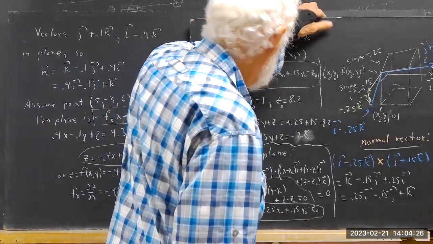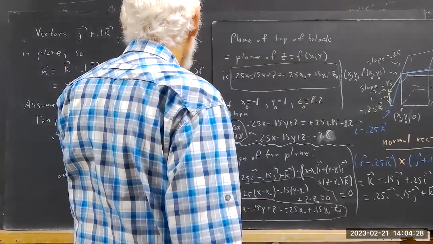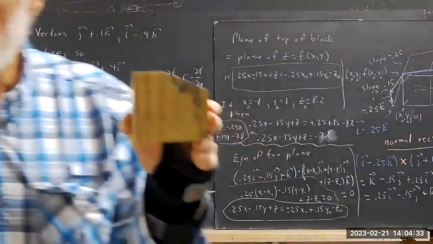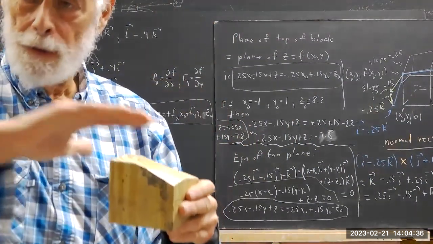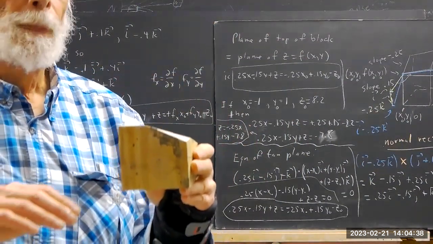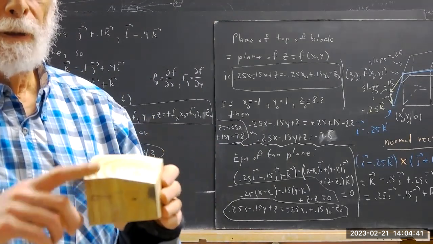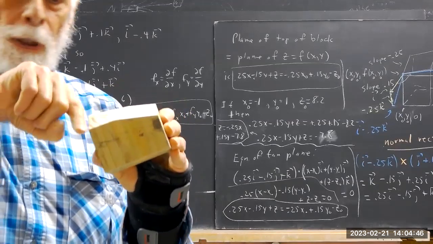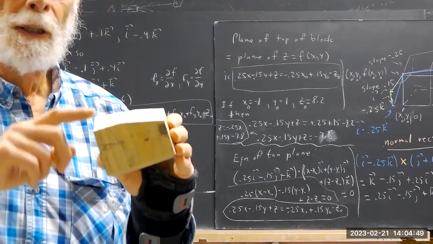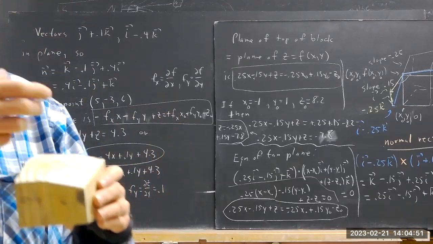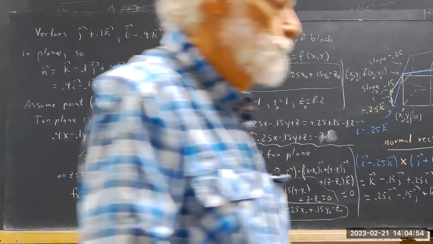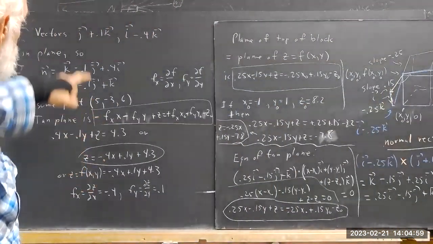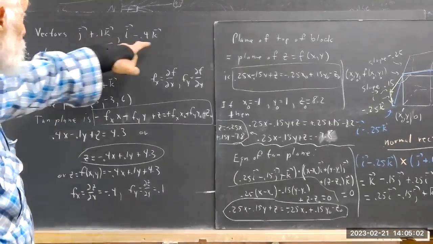Then we went to a different block. Here, now this block doesn't have a flat surface, it's not a plane. But we estimated the partial derivative with respect to x being this slope, with y being this slope, the partial derivative with respect to x being the slope tangent here. It takes the cross product, we get another normal vector. And then making certain assumptions, we get a plane. So our normal vectors we estimated were this and this.